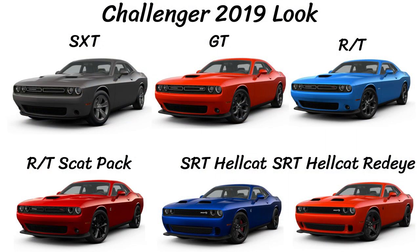This is also the same for the Challenger, where in 2019 GTs and RTs get the hood that was only on the Hellcats for the past few years. I wonder if this is going to be diminishing the exclusivity and making everything kind of look the same. The Charger and Challenger models always had different variations to distinguish them, but this is not so much the case anymore.